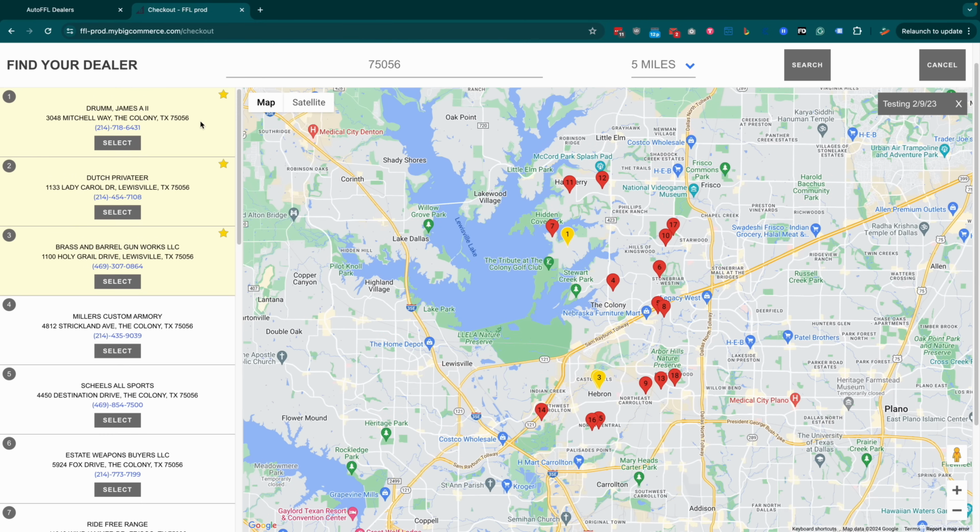So why might we prefer a dealer? Well, there's multiple use cases for this. So we've had clients use the preferred dealer feature to highlight their own FFLs. That's one use case. Another use case is to highlight which FFLs they already have on file. So they might already have the FFL certificates of these preferred FFL dealers. But it's up to the merchant as to how they'd like to use the preferred FFL dealers feature.